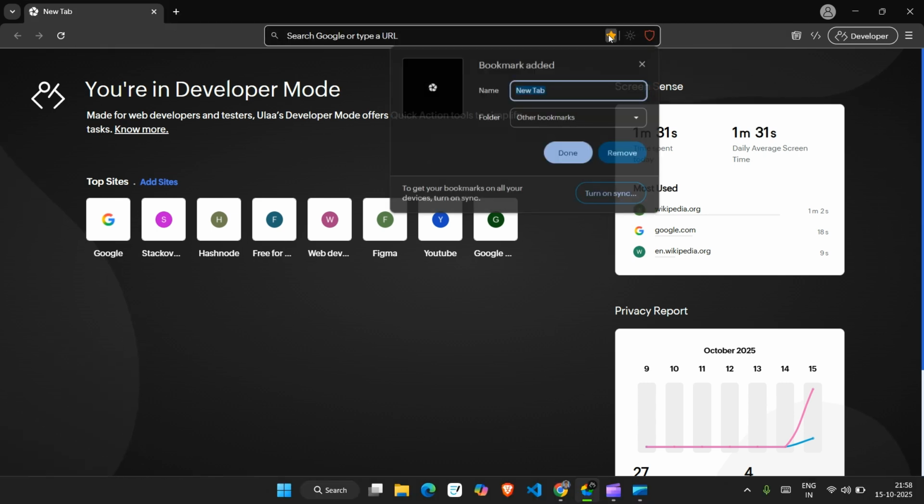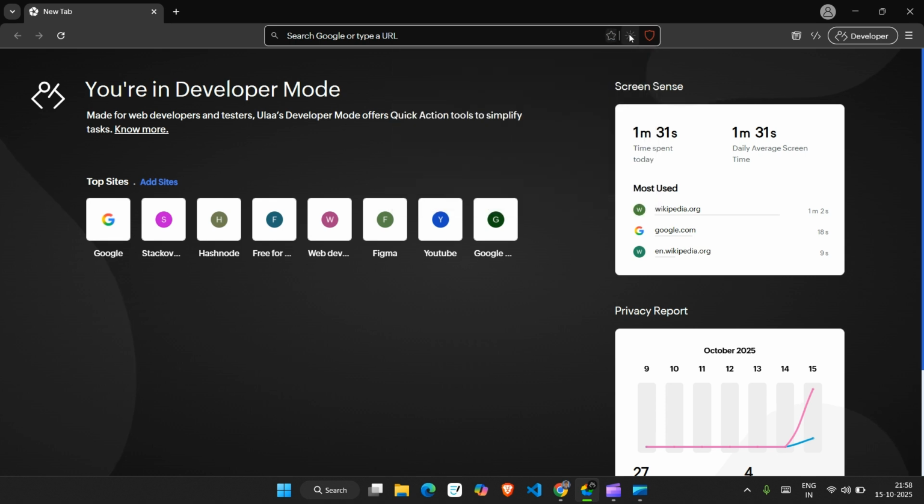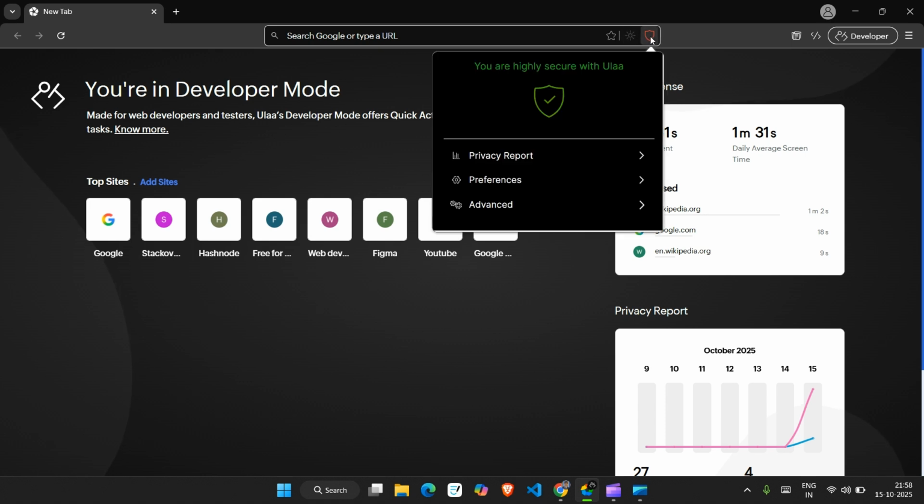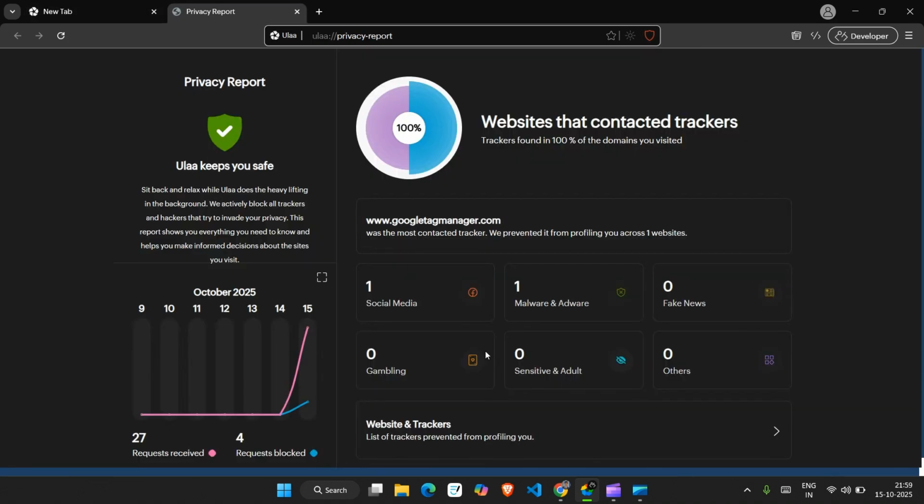Here is the bookmark section. You can add your bookmark from here. This is the dark or light section, like the tab section, and this is your Ulaa privacy, you can set your preferences from here, or also update the filter list from here, and this is your privacy report. Let's check it.